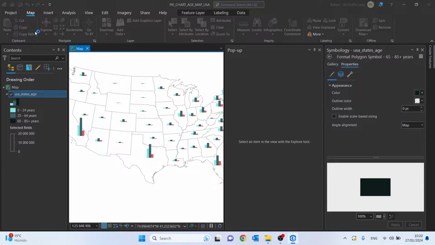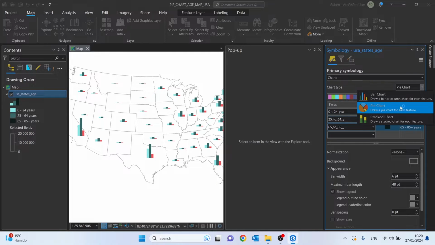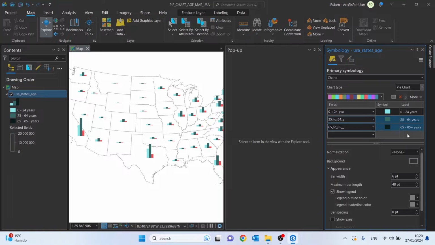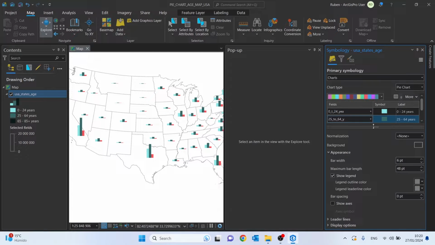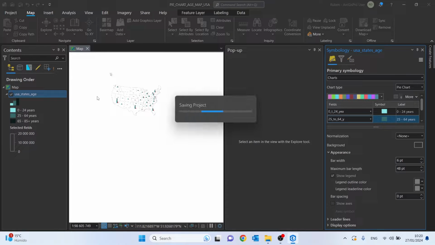So the map didn't refresh, but that's okay. Let's select pie chart again to refresh the map. Okay, and let's save the project. Let's wait a second.